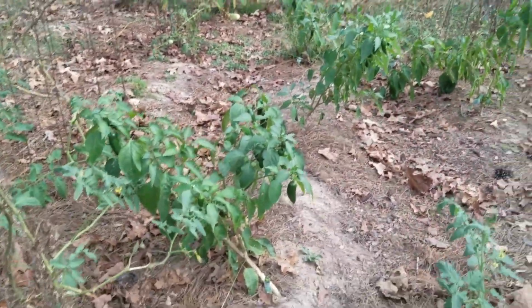But this whole area is gonna need to be cleared out. And then we'll pull up the pepper plants after I'm finished picking them. And then we're gonna try planting some kale.